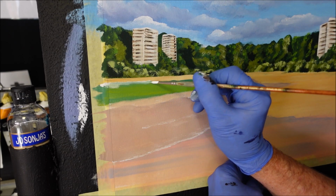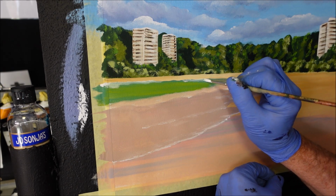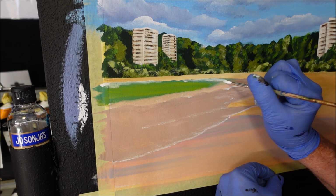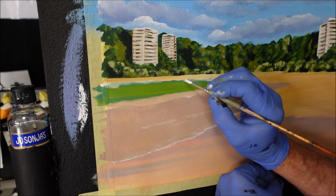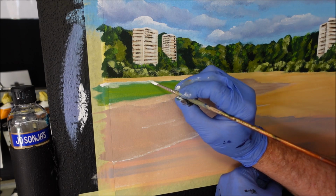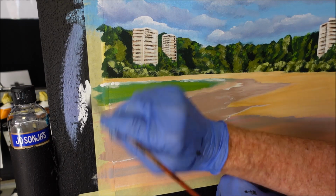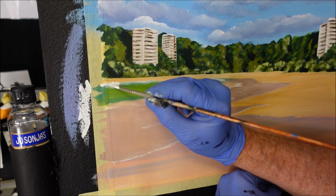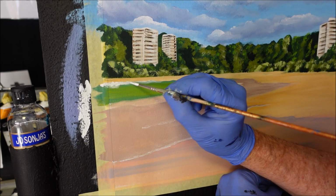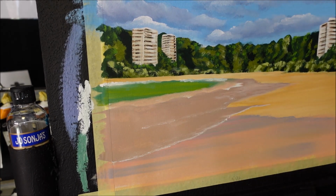Right across the edge where it's over that part of the beach, just before I put the foreground stuff in front. Now I get a bit more white and I can chomp that up a bit more. And now for the rest of the water, which is quite simple.